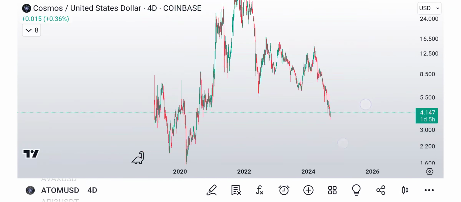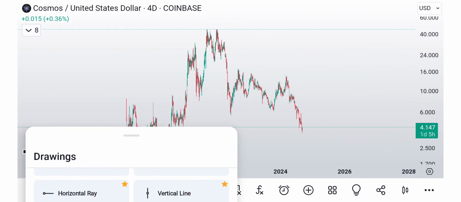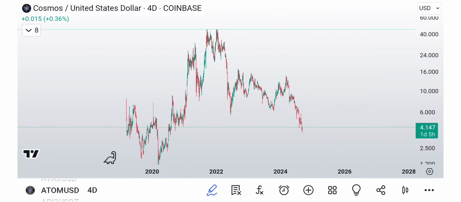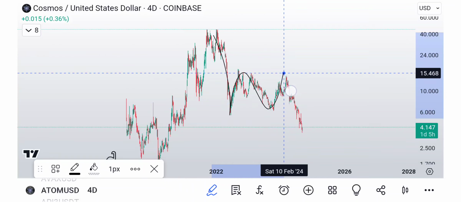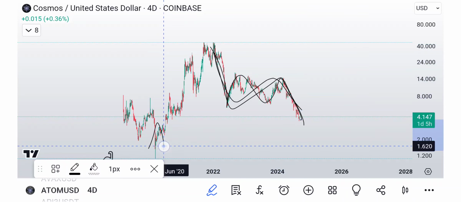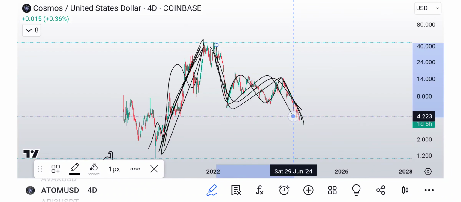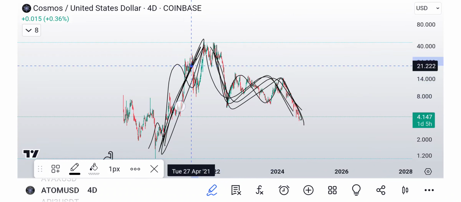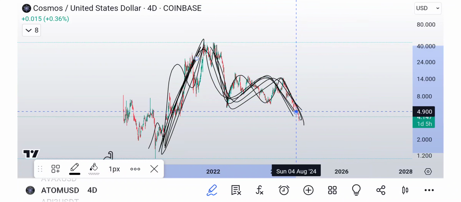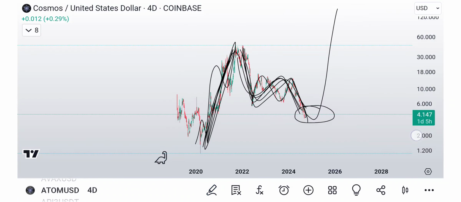Atom. I mean, Atom looks devastating. But you know, with a devastating chart comes opportunity. This is a huge 3-wave move. Look at this. Boom, boom, boom. Look at that monster 3rd wave. So we have 1, 2, 3, 4, 5. Huge impulse. And then we have a 3-wave pullback. So it's easy when I draw it on here because now you can clearly see the lines. Right? Build a base down here, explode to the upside.